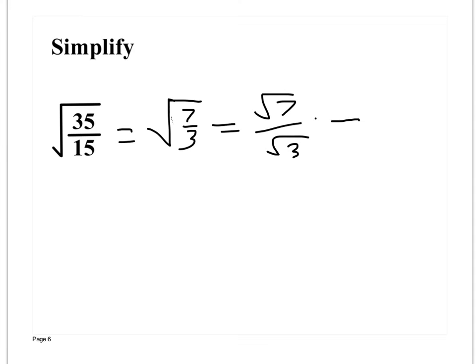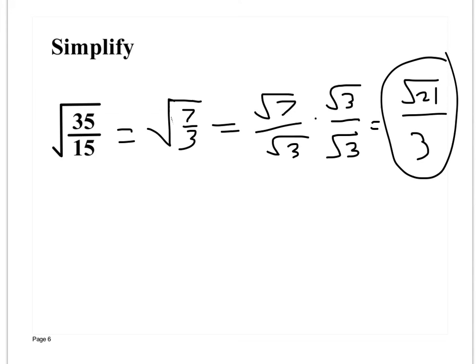Times it by something. What would I times it by? The square root of 3. Good. What I do to the bottom, I have to do to the top. Square root of 3 times square root of 3 gives me what, Braylee? 9. And the square root of 9 is 3. So timesing something by itself, we call this rationalizing the denominator, right? Something by itself gives you what's under the radical sign. And then you just do the top, which would give you square root of 21. And there's your answer.